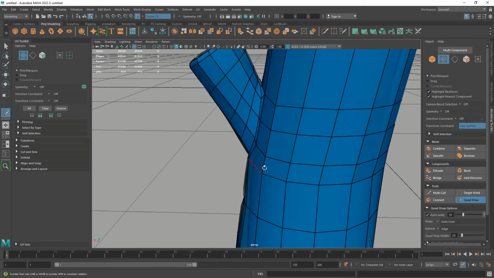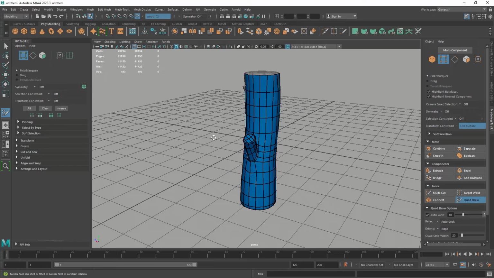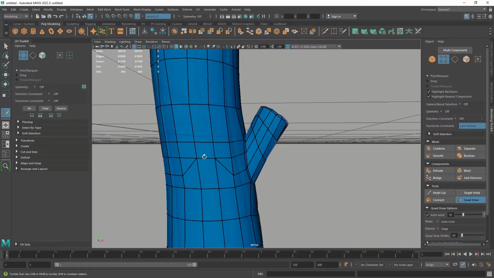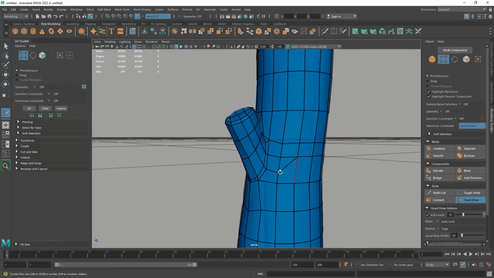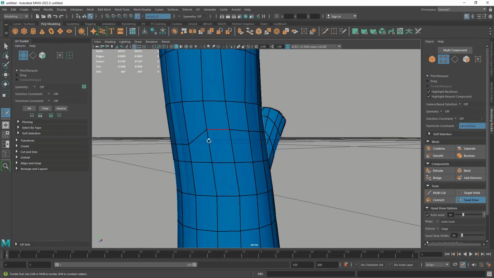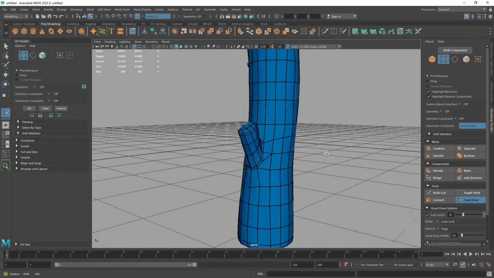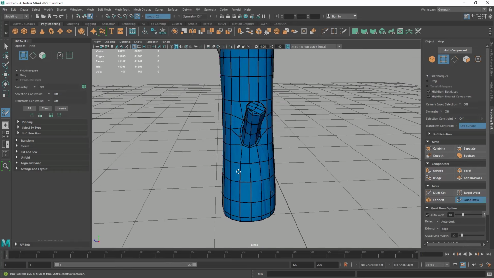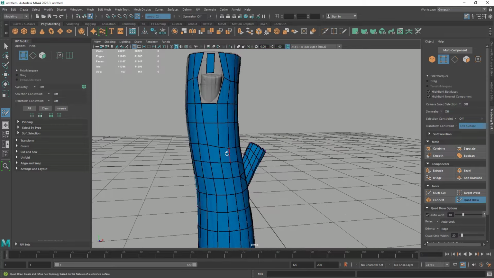Is there some curve here or not? No, no. That's enough. That's okay. And let me see. I think that here we can optimize it and remove a loop. Keep just a triangle there. This region, yeah. And here also. Just keep the side width, but we don't want a lot of loops. I'm focusing on the side width a little bit, but let me smooth this region a little bit. Yeah, good distance also. It's enough.